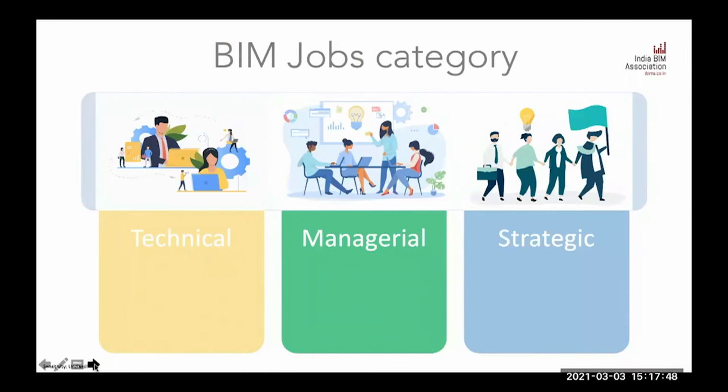Coming to BIM jobs in the market, there are three categories of job roles. One is technical, second is managerial, third is strategic jobs. When we talk about technical jobs, when we say BIM, there are roughly 15 to 20 software across the life cycle of the project that you need to use. Some software is used for planning the projects, some for developing the BIM model, some for coordination and clash detection, time planning, cost planning, safety planning, quality control, logistics planning, different types of analysis like energy, wind, lighting, structural, and it can also be used for facility maintenance. So if you are capable in any of these software solutions, then you fall into the technical job role.